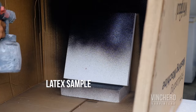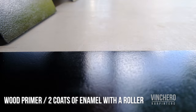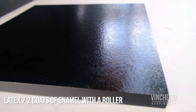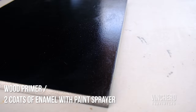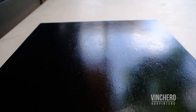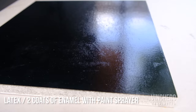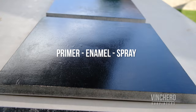Let's look at the results. This is the sample with wood primer and enamel applied with a roller — and this is also why I went with black, because black is unforgiving. You can see it's not exactly a perfectly flat application, but it's not as bad as the sample with the latex base layer where the waves are really apparent. That's actually the sample I like the least. Now looking at the samples where I used the paint sprayer — again, I don't have the best paint sprayer, and this is probably why this video is only useful to DIYers with crappy paint sprayers — but the finish is noticeably better, all things considered. The one with the latex layer has cloudy splotches going on, and just like the roller version the enamel took longer to dry. So while technically replacing that second primer layer with latex worked, the experience of doing it and the end product isn't as nice, at least in my opinion.